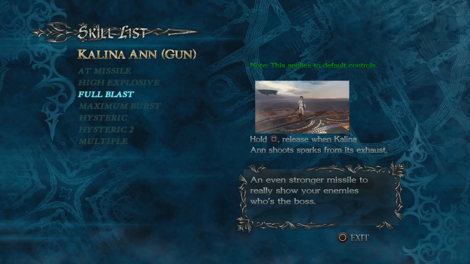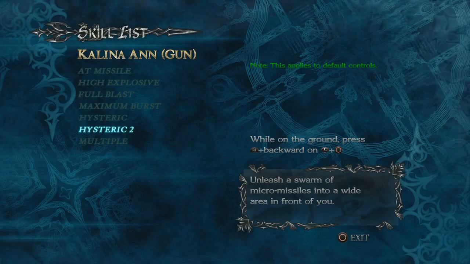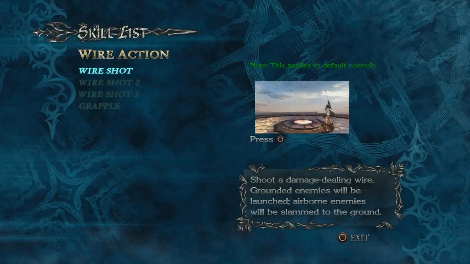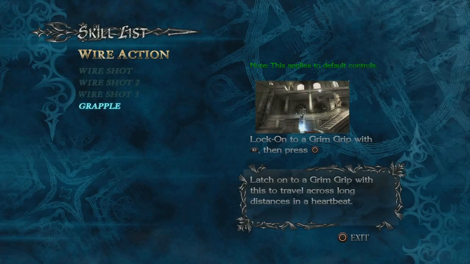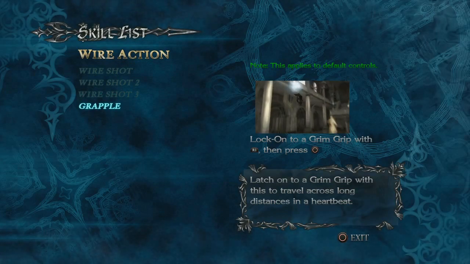It says right here, you can switch weapon, then fire, and then switch to Kalina Ann. So you have to switch with the other gun. She also uses the wire shot to traverse, in the Nero segments that had used the Devil Bringer. Now they use the, there it is, grapple.